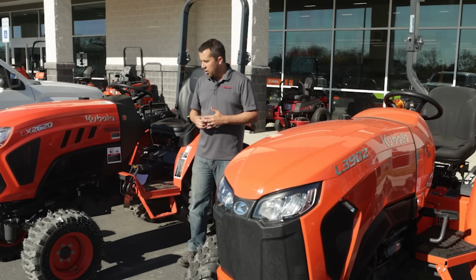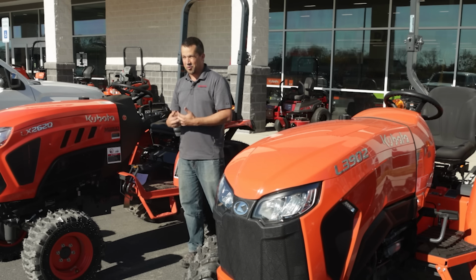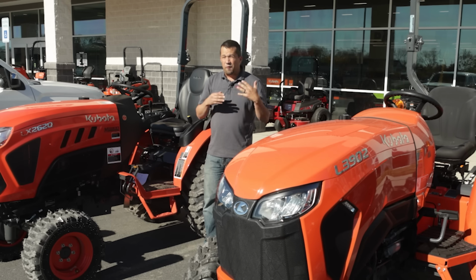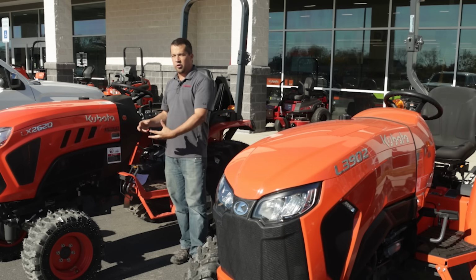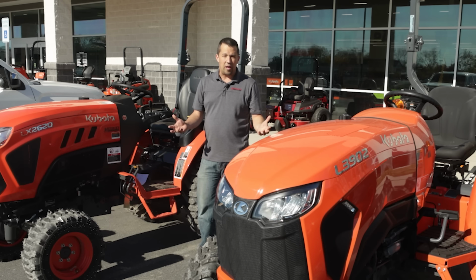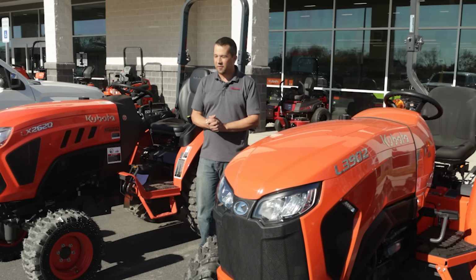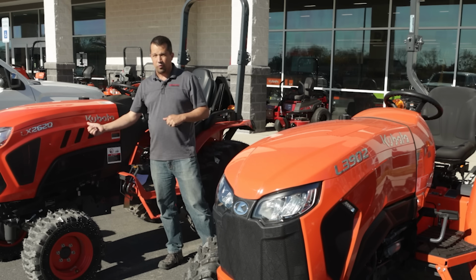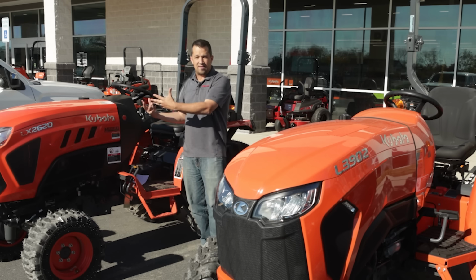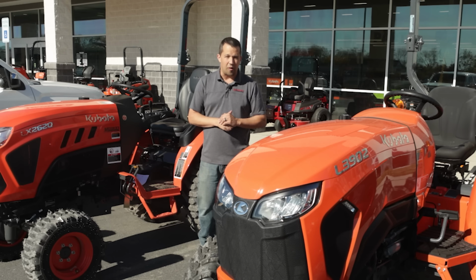Now when it comes to loader capacities, this is a very capable loader, lifts as much as what I'm comfortable driving the machine around, and the thing can get a lot of work done. With 40 horsepower under the hood of a tractor this small, you can run virtually any PTO powered implement that you can come up with without any strain on the tractor whatsoever, which is why this 26 horse variant makes sense for so many of our customers, because it is a great size machine and most people don't need just quite that much horsepower.